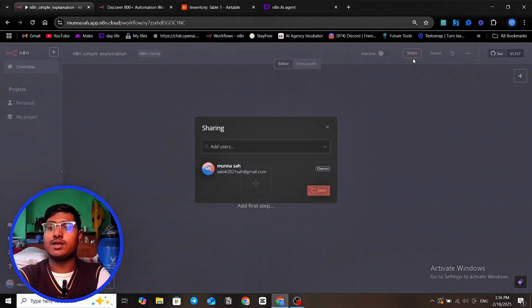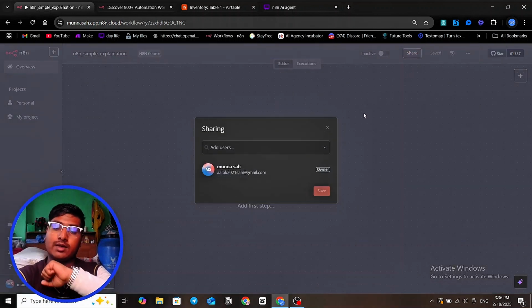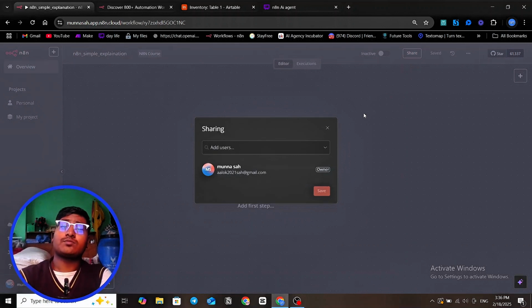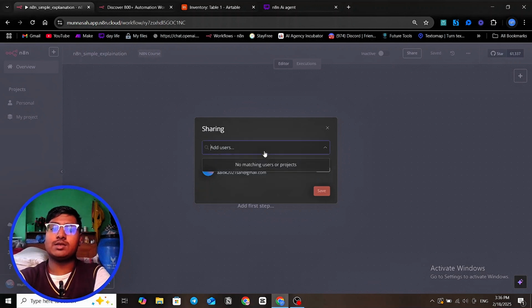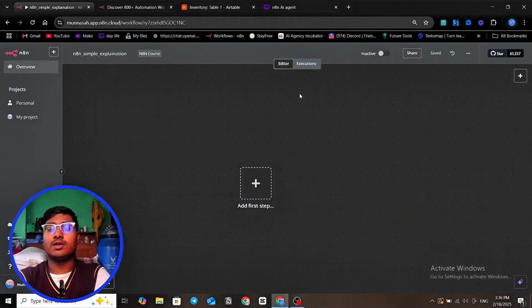And now here's a share icon button. What we do here is share the whole workflow with another person, so you can build together. You just have to get the input and match it and put it in. It makes things easier when you're building a more massive project and you have a team, so we can build together.